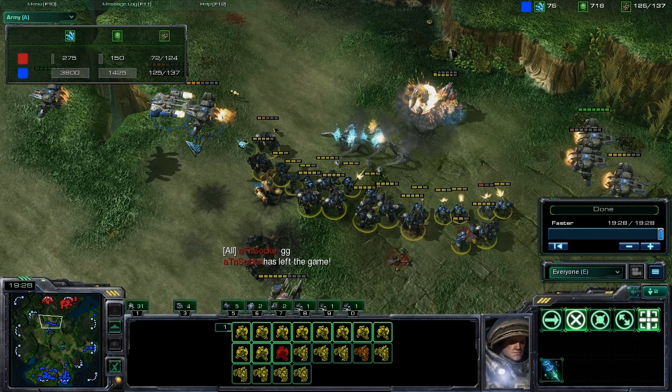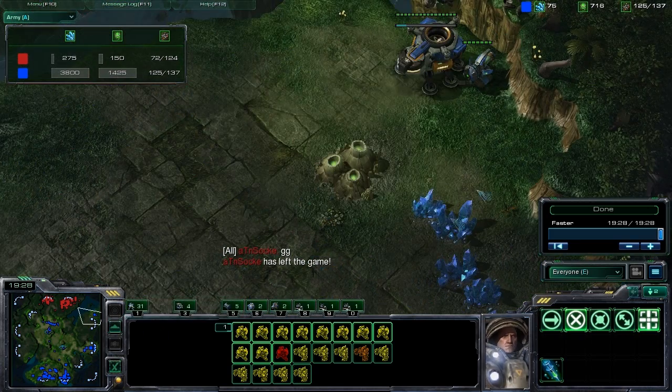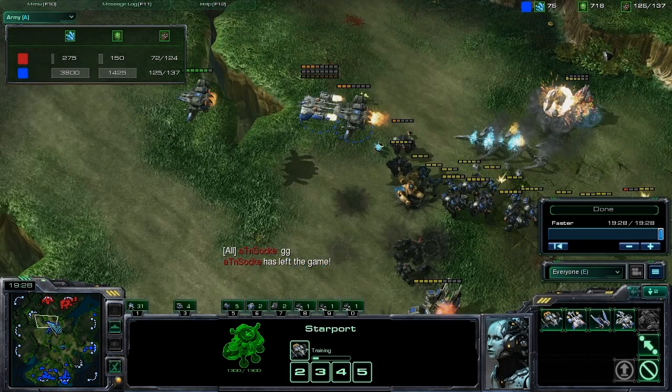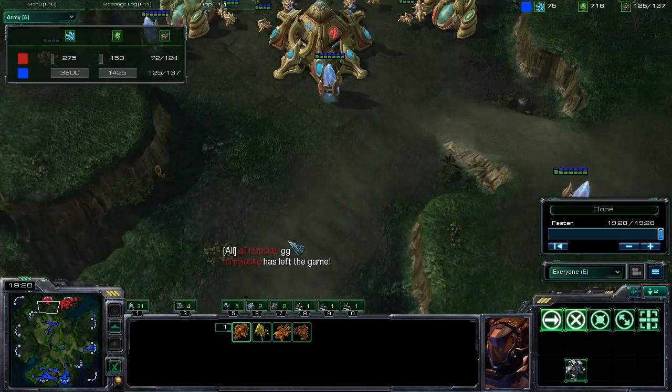So yeah, very, very nice game played by Naama. Very nice Banshee harass into just Marine, Medic, Marauder, Siege Tank combo to make quick work. Wow, I'm getting so tongue-tied. To make quick work of the Protoss army of Socke.